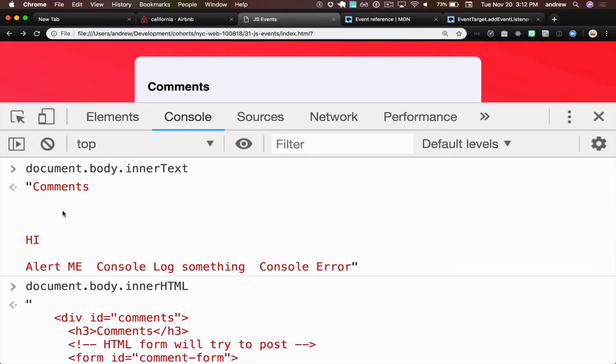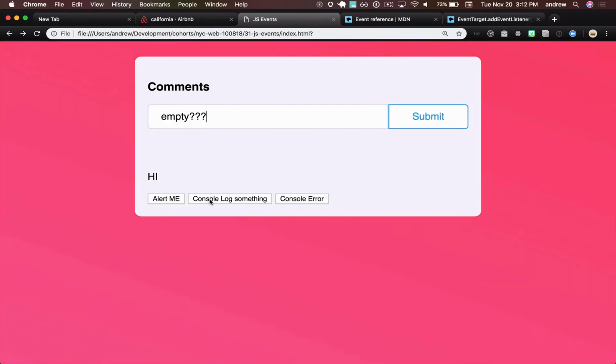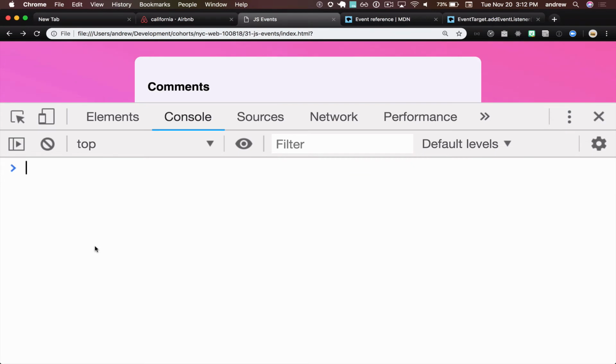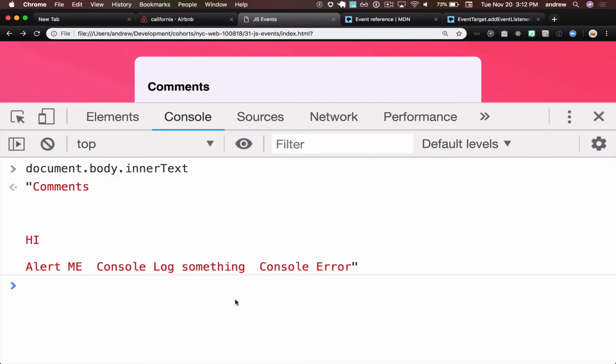Inner text appears to just be the words that the user sees: comments, submit, hi, alert me. We're just seeing the actual text on the page, versus inner HTML, which is a string representing the HTML. We'll talk about how we can also manipulate the page using inner HTML tomorrow.